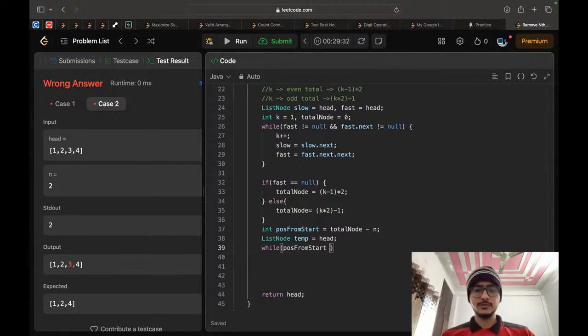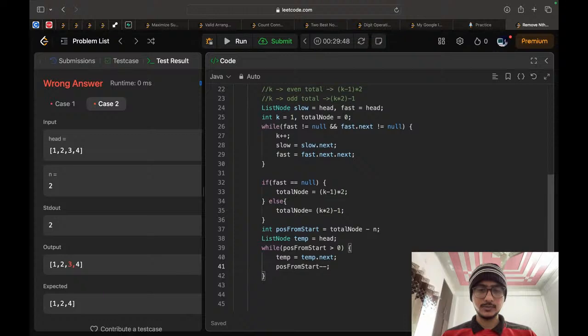While my position from start is greater than 0, I will move my temp pointer to next pointer and move this position.